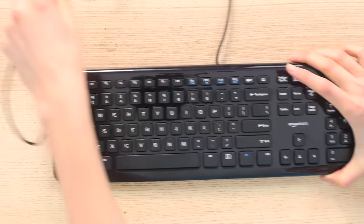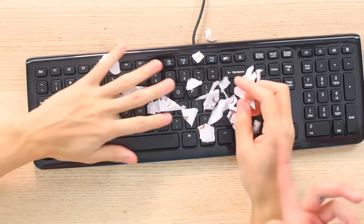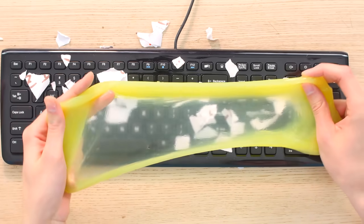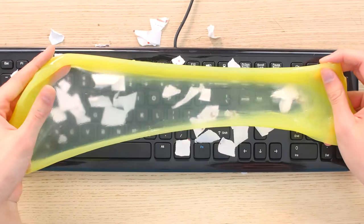Okay. So I have a normal computer keyboard. Now it's pretty clean. Okay, some cut up paper, nice. Yeah, some receipts. Wait, of what? A late night trip to the donut store. Don't ask, don't judge. Okay, so here's the putty. Let's see if this actually works. Oh, okay. This looks sick. Dude, you can see through it. Okay. It's gonna pick all this up.